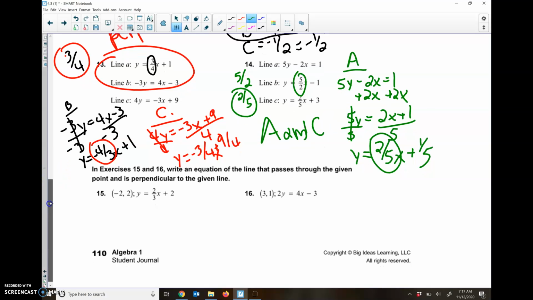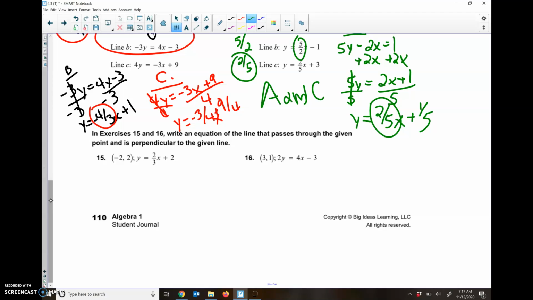All right, here, 15 and 16. So these could be a little more difficult, a little bit more work. Again, kind of like on the last ones with parallel, they kind of give you this number at the end just to mess with you. So I'm going to ignore that. Okay, so same thing as before. They gave us our x here. Our x is -2. They give us our y. Our y is +2. They give us a slope, but remember, this is perpendicular to it. So make sure we're reading the directions here.